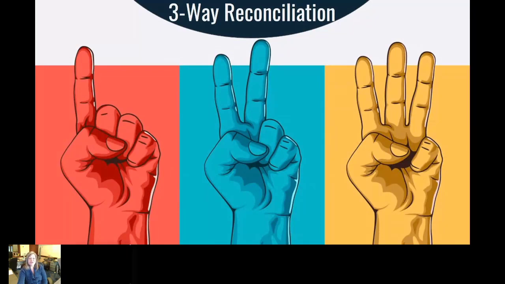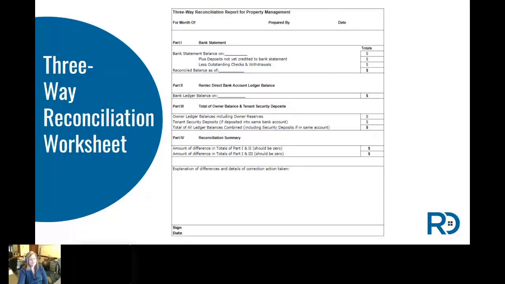All right, thanks, Janelle. In regards to the three-way reconciliation, I'm going to note that there are some states now that require that this be done on a regular basis and submitted to the state. Some are requiring that it be put in your folder on a monthly basis, so you have it there in case you ever go through an audit. So it's very important to follow through with your three-way reconciliation, because I think we're going to see more state regulations make it a requirement. So when they happen to come in for an audit, you have these available.